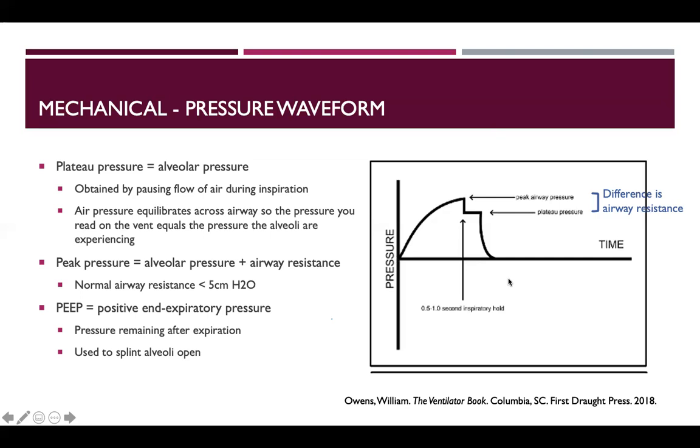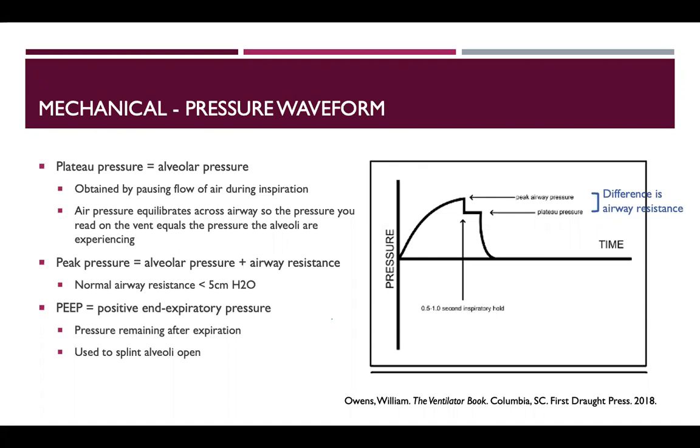Something we do want to look for is the plateau pressure, where we do an inspiratory hold. You stop the flow of air coming from the ventilator. You allow all the gases to equilibrate across your respiratory system, and that will tell you the pressure at your alveoli. So basically, you're checking to make sure that you're not causing any barotrauma to your alveoli. The way you have to do that is to stop the flow and allow the gases to equilibrate. So the pressure you measure at the end of the ET tube is going to be the same all the way down to the smallest portion of the lung. And the difference between those two is going to be the airway resistance.